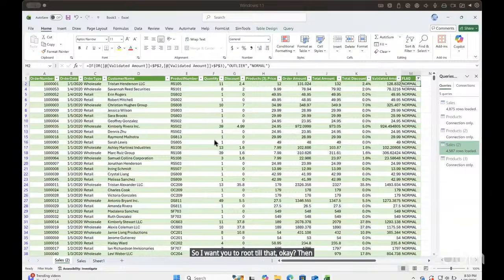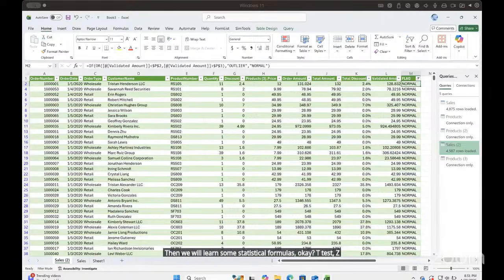Then tomorrow we will do basic formulas. We will do descriptive statistics, okay? We will do graphs. We will also learn for what data what analysis I should do, and what graphs I should use. We will learn all of this. Then we will learn some statistical formulas, okay?